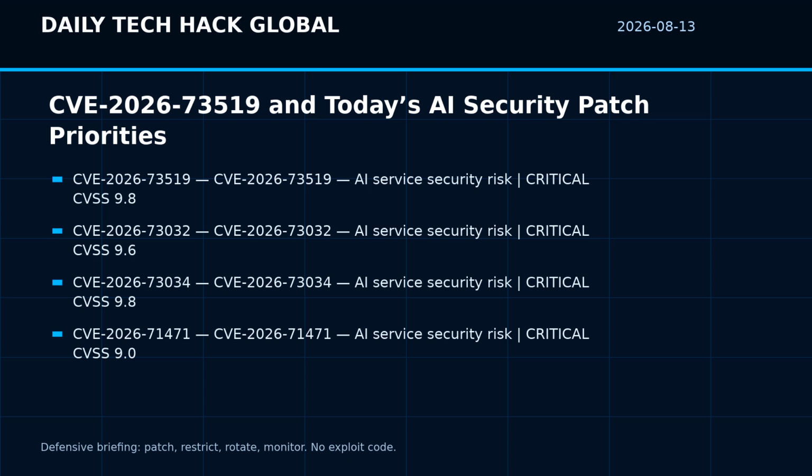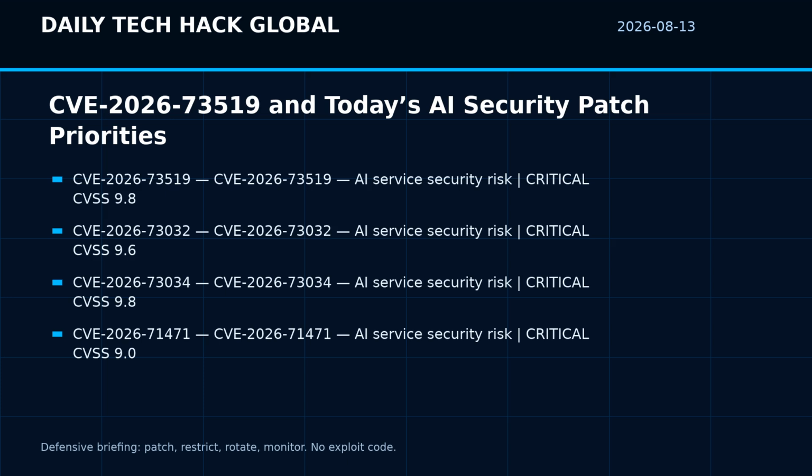Item 4 is CVE-2026-71471. A flaw was found in ACM Search v2 release 9. An attacker with administrative privileges on the hub cluster, specifically with patch access to the Search Custom Resource, CR, could exploit a vulnerability in the collector.image override field. This allows the attacker to deploy an arbitrary container image across all managed clusters. The consequence is remote code execution, RCE, enabling the attacker to execute commands. Severity, critical, CVSS 9.0. Defensive context: runtimes and orchestration nodes sit underneath AI services, CI jobs, and production workloads, so identity and image trust can become blast radius multipliers.